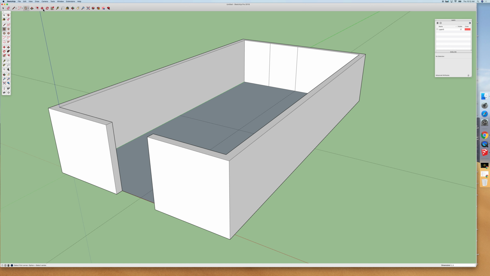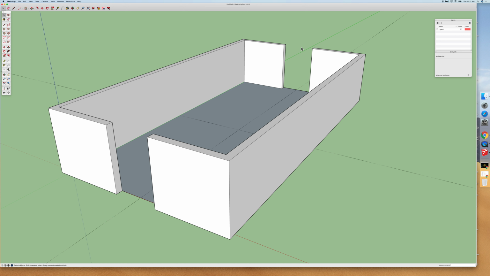Good. Get my move tool. I'm sorry, my push-pull tool. Click on the surface. Oh, no. Let me back off. I was right the first time. I need to get my move tool and center it. So let me grab this and I'll move it sideways 1 meter. Okay, now I'll get my push-pull tool and take out the door space. Push that back, 0.3. And we'll remove the surface there. And voila. That door's in both ends.